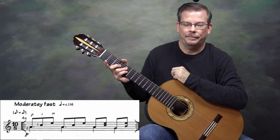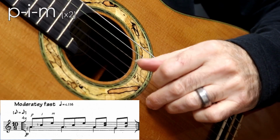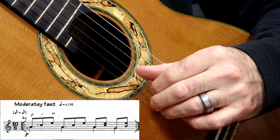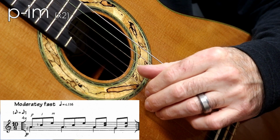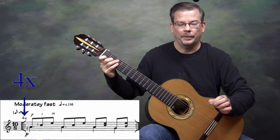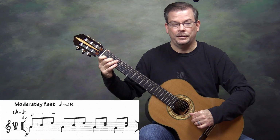And this is where the first technical challenge comes in. The group of three is a straight arpeggio, P-I-M, and he does it twice. The last two groups of two is the thumb, and then I-M together. And for the very last group, it's open strings. Now we're going to repeat that. And at the beginning of the measure, there's a little 4x above it. And that means we're going to play that measure four times, not just twice. So it goes like this.